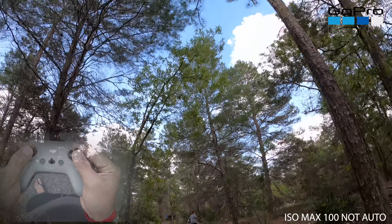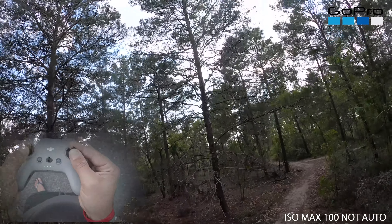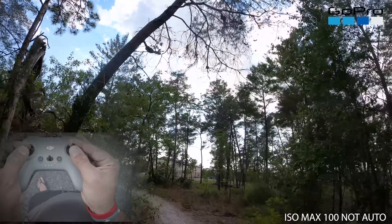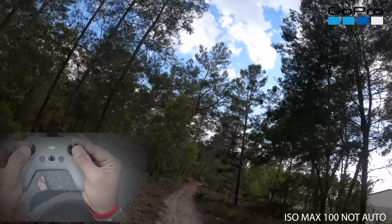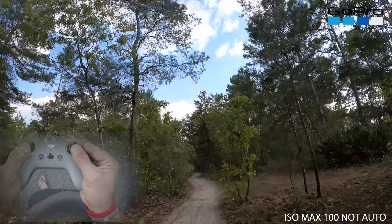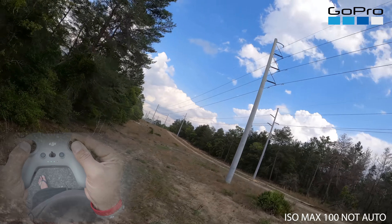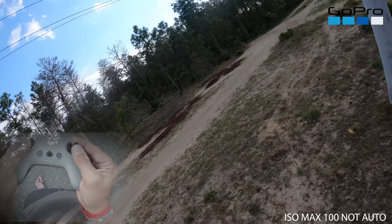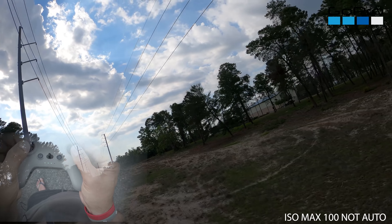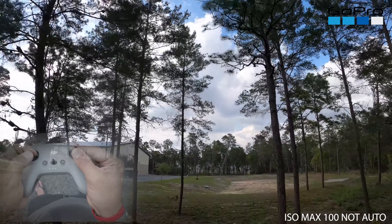There's somebody back here. I wasn't expecting that — I think there is a homeless camp back there. Going through this one more time, super low. Battery life's at 45% right now. So like I said, you are going to notice some impact on battery life. I'm going to go ahead and bring it in now.